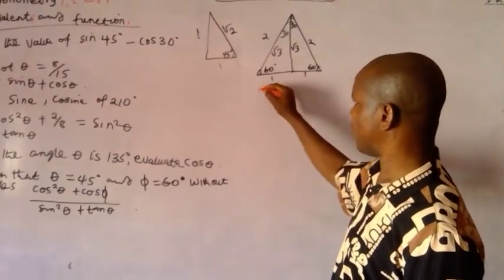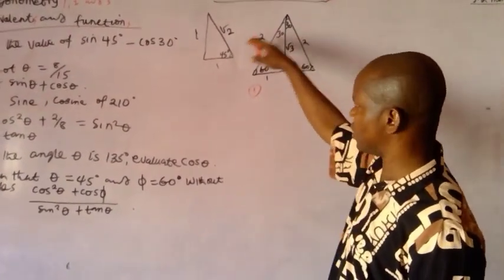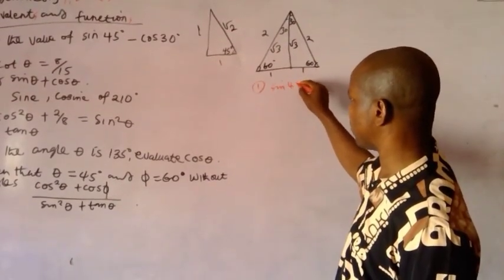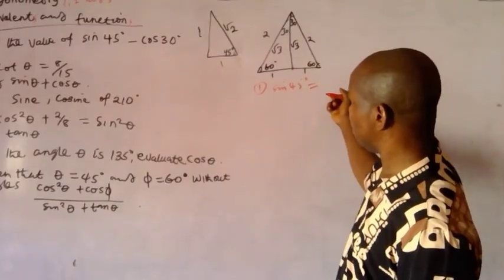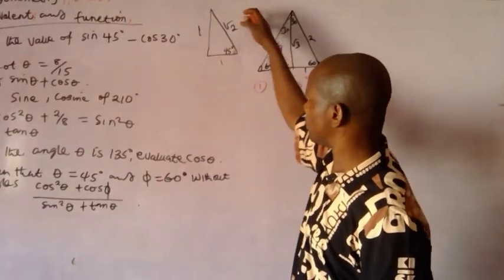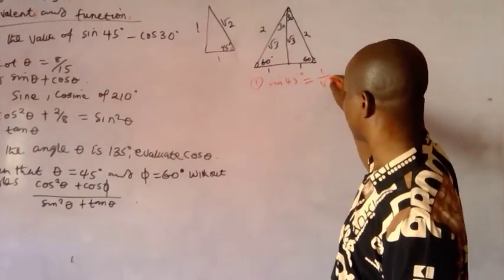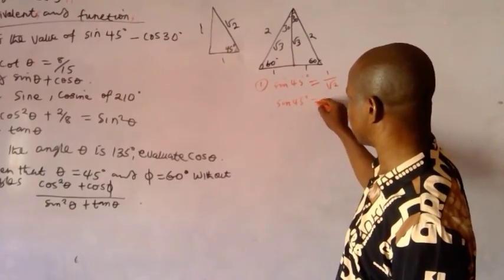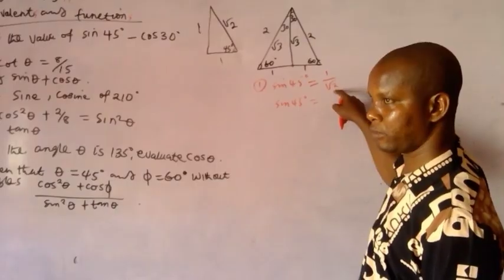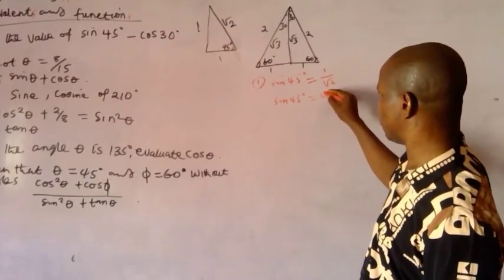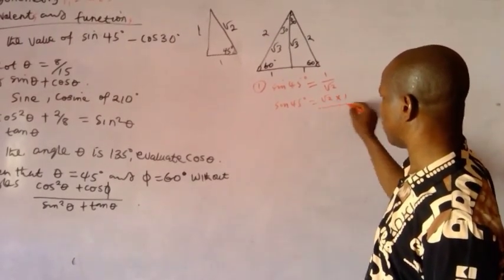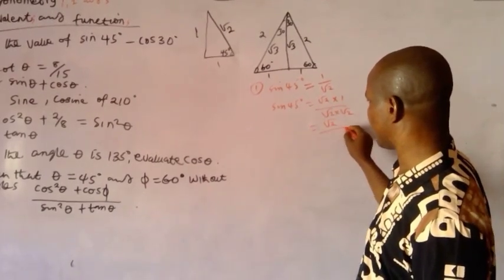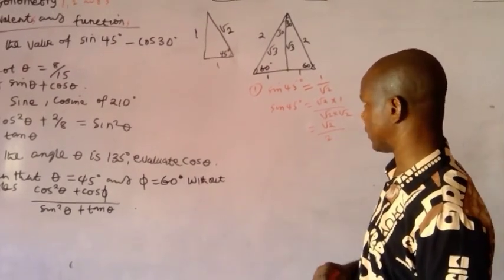Okay. So for number one solution, you use this diagram as well. From that, you get some relevant information. So sine 45. Now sine is opposite over hypotenuse. So it's 1 over root 2. And don't forget that the denominator has to be rationalized. This now will be just like saying root 2 times 1 all over root 2 times root 2. Everything has to be multiplied together. So here will be 2. So this becomes the answer.